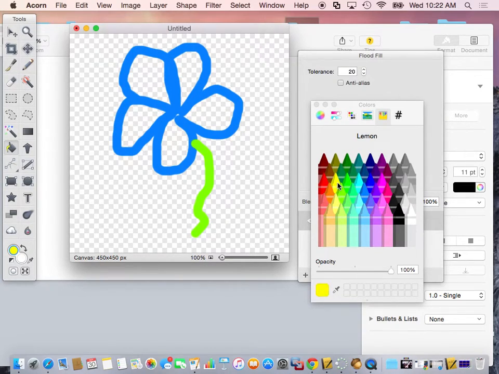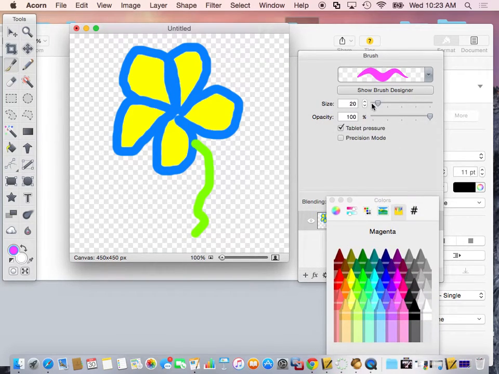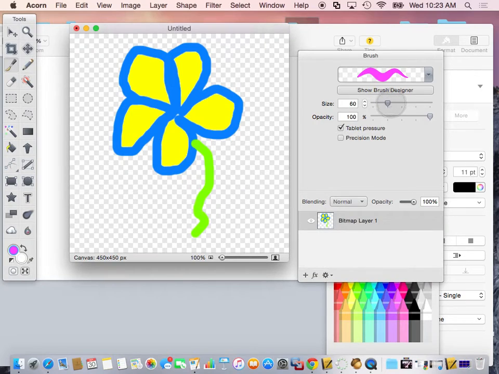And I can say I want my fill color to be yellow, and now we're good to go. Okay, I can also paint it once again, and I want my brush size to be a little bigger. So here's the size of my brush, and I can then paint something right in the middle.